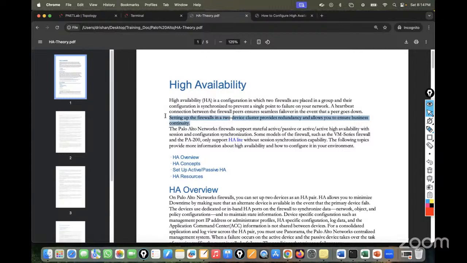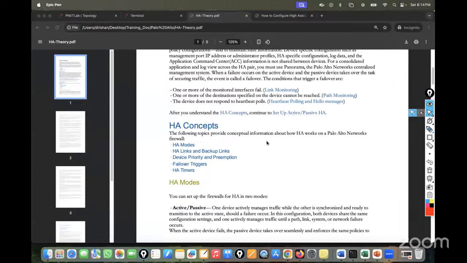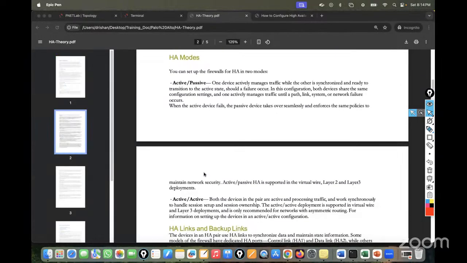It's like you are in the office with a single router, and there is a problem if that router goes down. So in a Palo Alto firewall, when you want to build HA, I'm not going to read all this theory, you can read it. But what you have to understand is that, as I mentioned, there are two modes, HA active-passive and HA active-active.